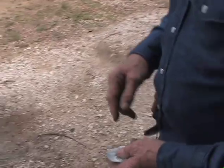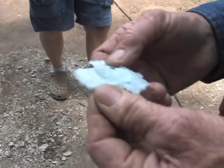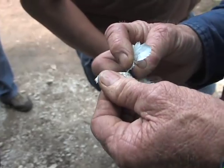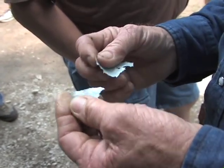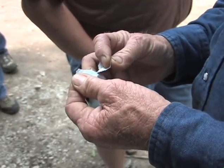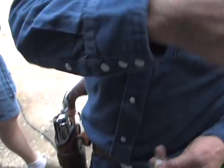Wax, when you shoot it, it messes up your garage. This stuff here, it doesn't mess up your garage. What is it? It's peelable wax. I get it out of Canada. It took me 3 or 4 years to get them to mix it for me, because we shoot it in my workshop and it makes a mess. Next thing you know, it's in the ceiling and everywhere else. This stuff here just hits and falls off.